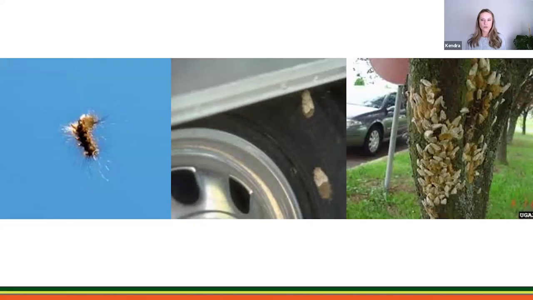Now, these guys can move around in a number of different ways. A lot of the larvae will actually do what's called ballooning, where they'll send out a piece of silk and actually get carried away on wind currents that way. But we also see human-mediated jump dispersal quite frequently with spongy moth, and we believe that's how it showed up in California. Human-mediated jump dispersal just means in areas with high populations, they will move away from the tree, pupate and lay their eggs on other things, things being cars, things being trains, things that move around the country. And unfortunately, these egg masses are then easily moved from one location to another. Then they're able to be introduced and hopefully trapped and monitored in new areas.